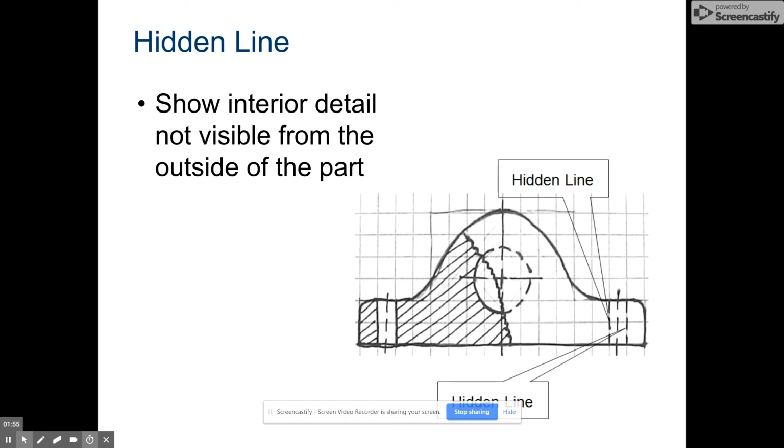The hidden line, we're going to see this a lot with objects that have holes or maybe some kind of detail that's hidden behind the object. But hidden lines are dashed lines, so that's one thing you should know. And they're dashed lines to show that there's something behind it. So what this is trying to tell me right here, where the hidden lines are pointing, is that if I were just looking at this object from the front view, I wouldn't actually know that there's a hole going through it. So the hidden lines are telling you, hey, be aware, there's some kind of hole or some kind of hidden detail going on behind here. So we're going to use dashed lines to go ahead and demonstrate that.